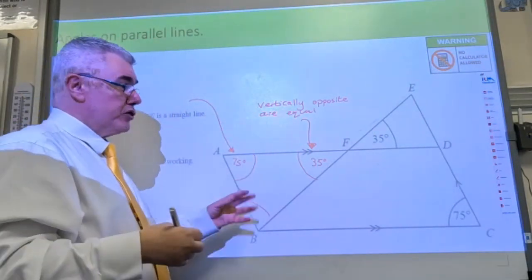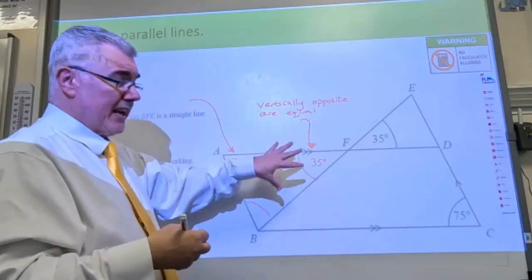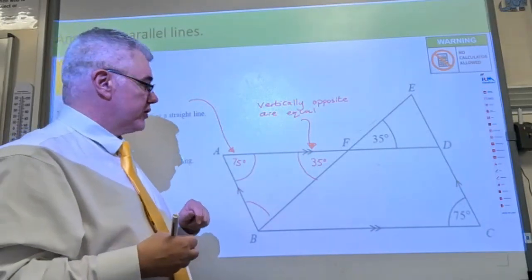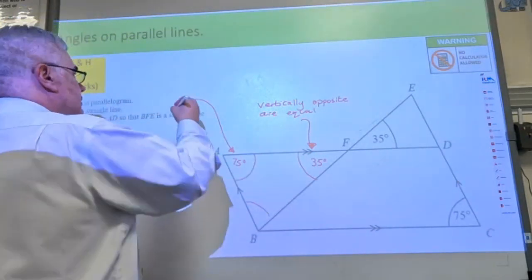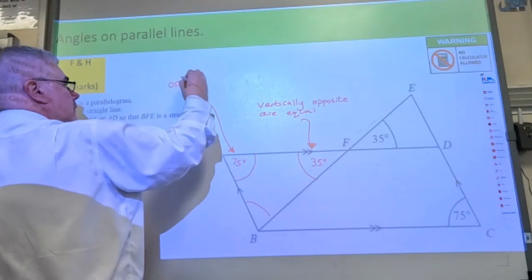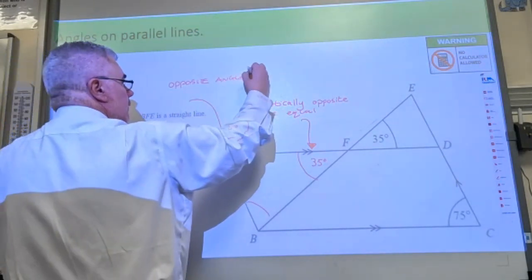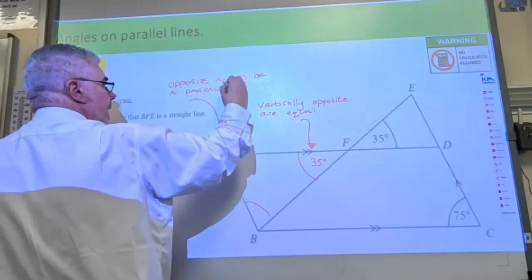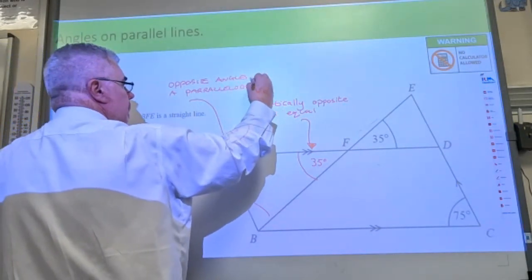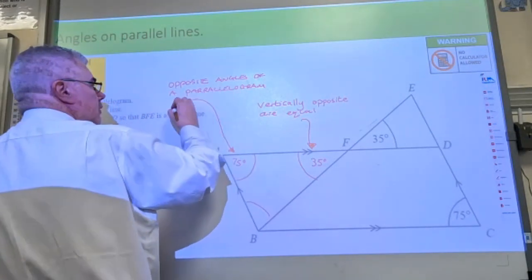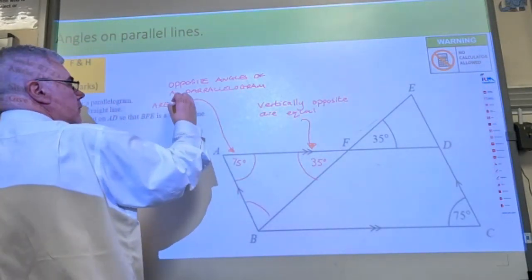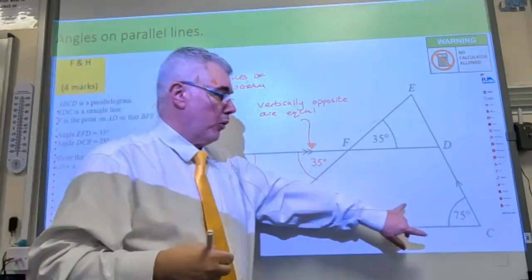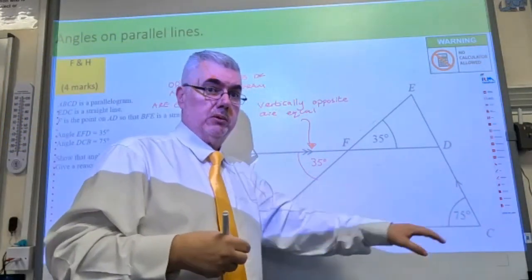In your exam, don't be scared to draw in your drawing. The diagram they give you will be marked, it will be looked at. So put all your explanations on the diagram. Opposite angles of a parallelogram are equal. Again, the word equal is important. You need to let the examiner know that you know the reason they are equal.